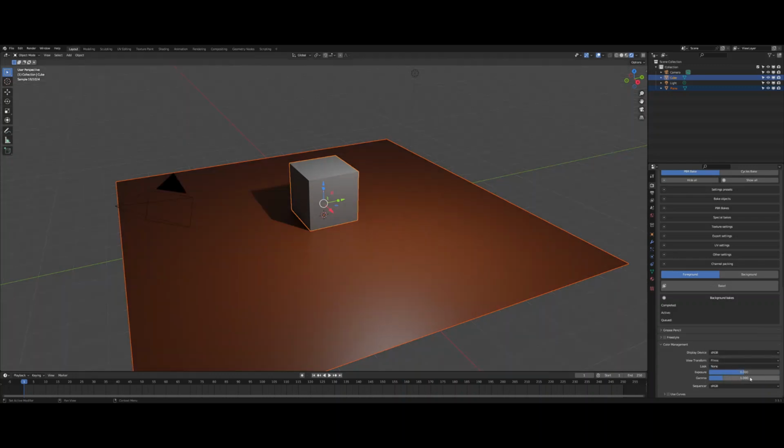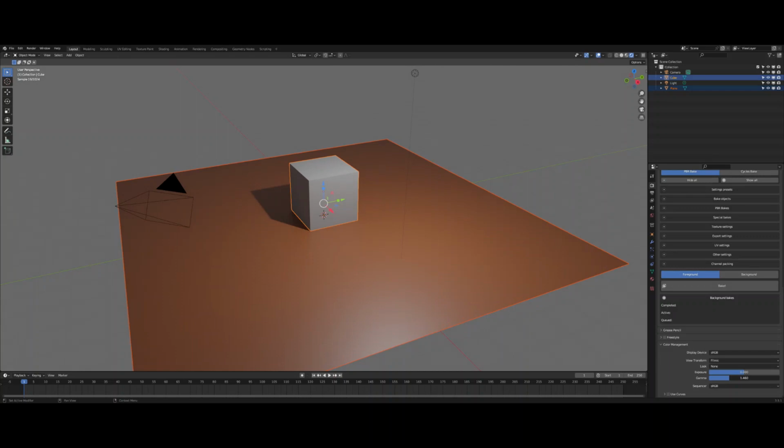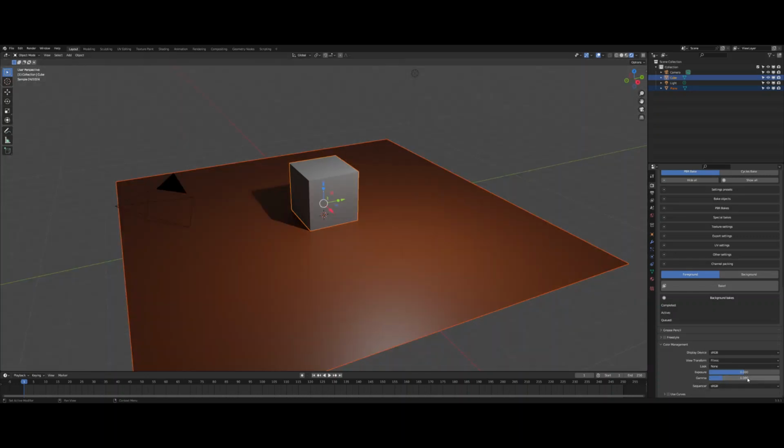We could also do it by changing the gamma. The gamma is how the intensity is encoded into the RGB values. And this has an important impact on the contrast of the image. However, this doesn't affect, or at least to the best of my knowledge, this doesn't affect the way in which the light map is baked. This is just a visualization option.